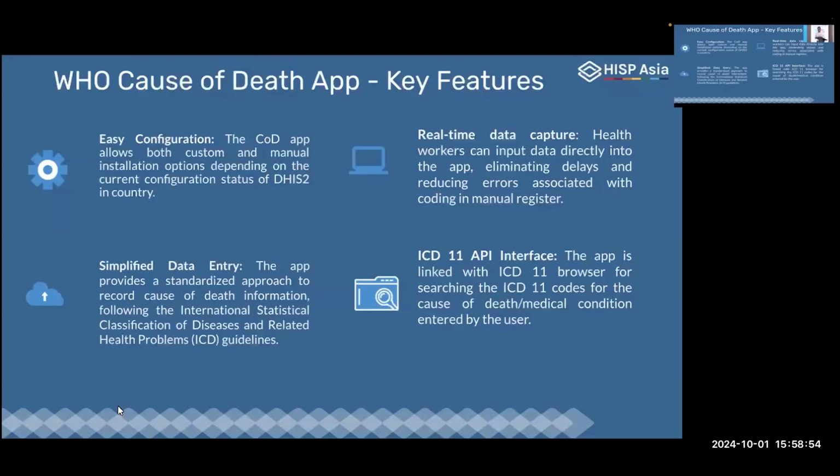And then it has to capture data. That's the main thing, including ICD-11 with the interface for all the different things. Very simple data entry, so the end user doesn't really have to worry about the DHIS2 workflow. They can just worry about the cause of death workflow. In the cause of death workflow, what we have is when it was reported and when the death happened. That's it. Then enter the patient details and all the medical diagnosis data into the cause of death app itself.